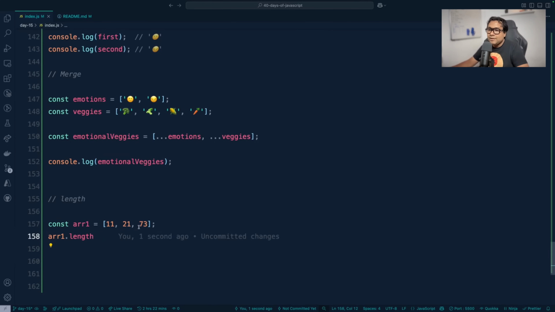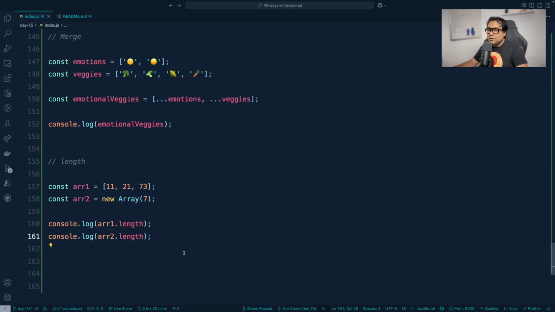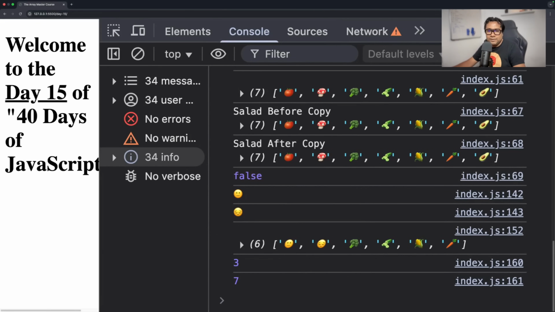Okay, so I've created an array arr1 with 3 elements. Let's create one more array, say arr2, and now I'm doing new Array(7). Do you remember what it does? In the beginning, at array creation time, you have learned, right? It's going to create an array of 7 elements, and each of the elements will not have any value. It will have empty slots. We have learned that. So now if I do console.log of arr1.length and arr2.length, what will be the output? Of course, this is going to give you 3 and this is going to give you 7. No doubt about that. I have 3 and 7 printed over here as expected.